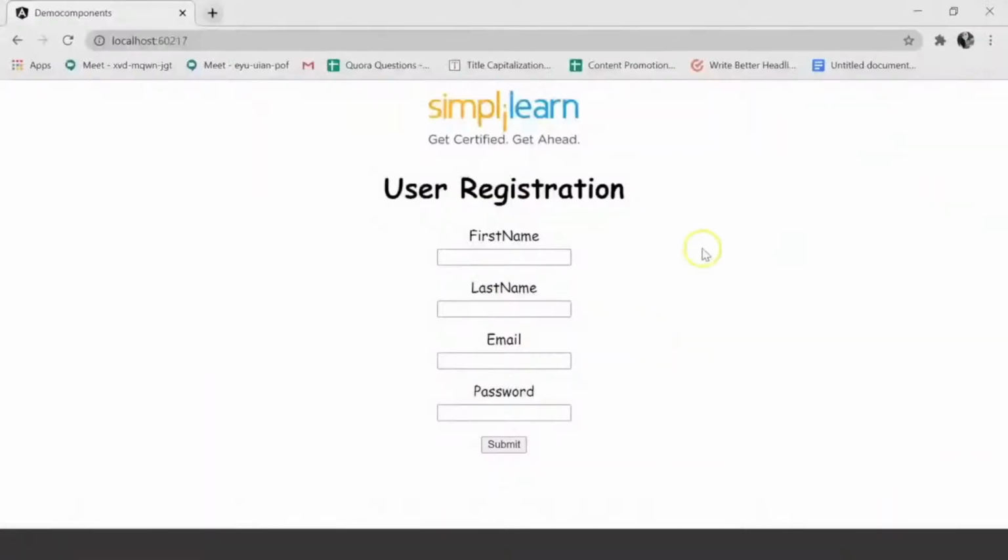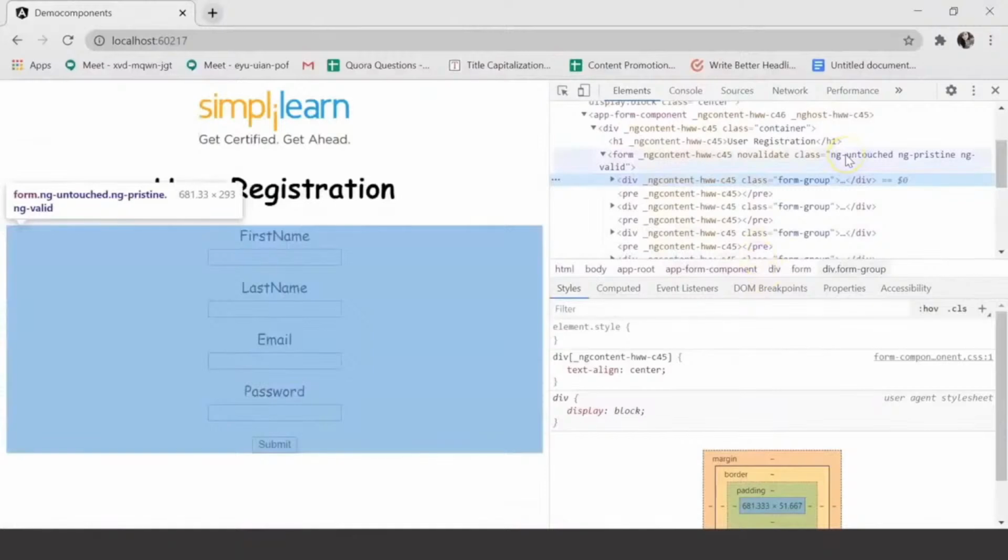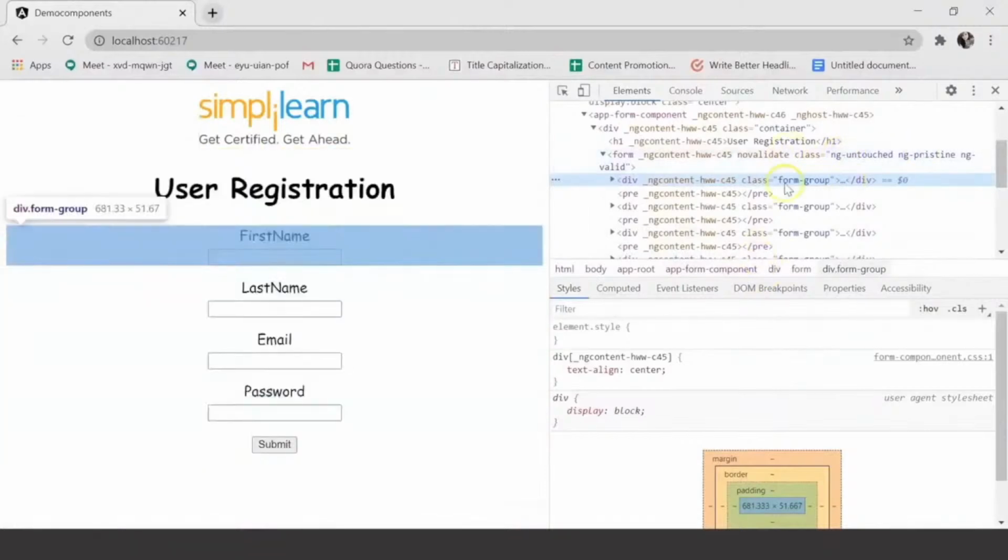And back in my browser, let me inspect. And here you can see different types of classes like ngUntouched, ngPristine, ngValid are added. Right? So this indicates that Angular has recognized the form tag and it has added these classes to the form as well as all the fields. So this is achieved when you add the ngModel directive in your input tag.